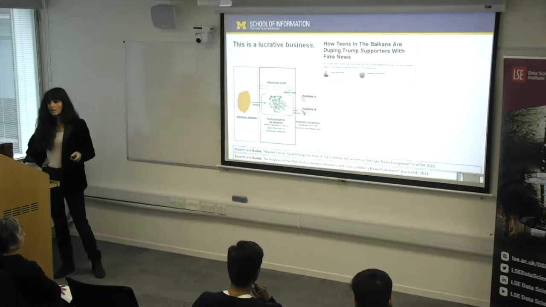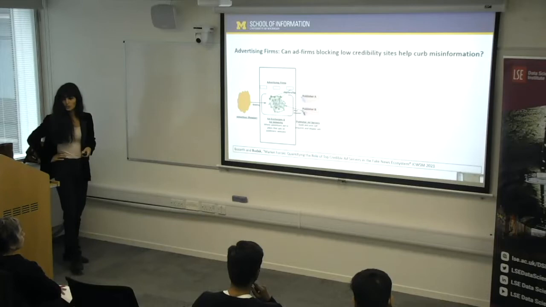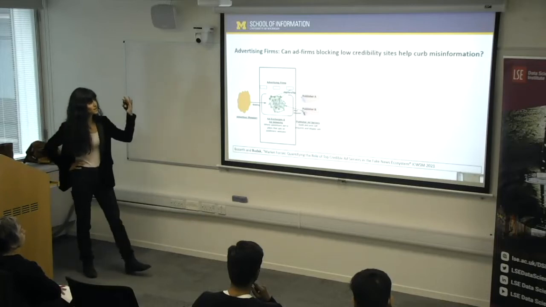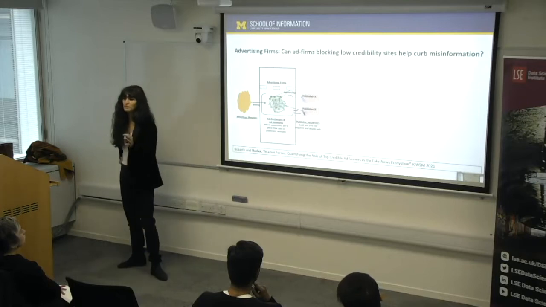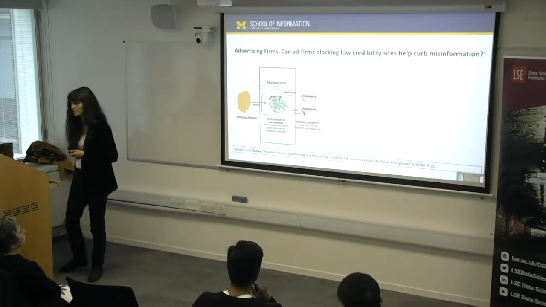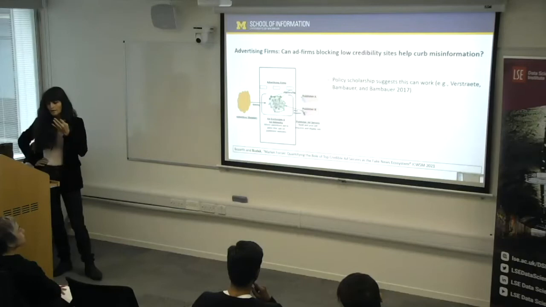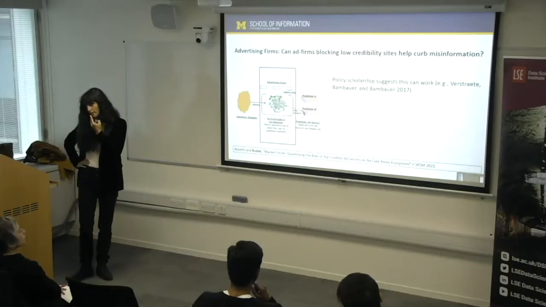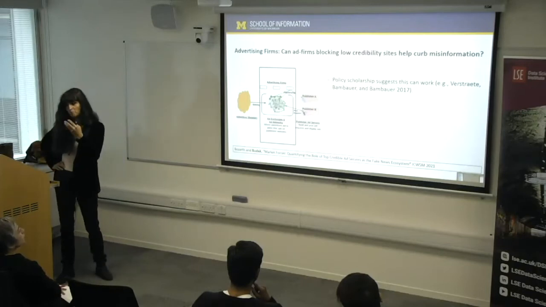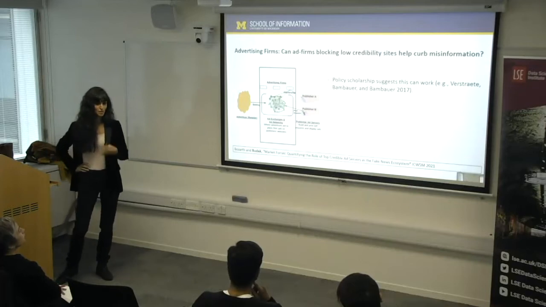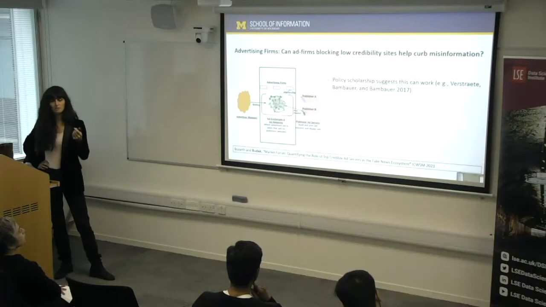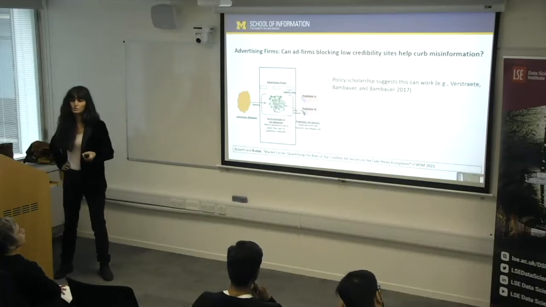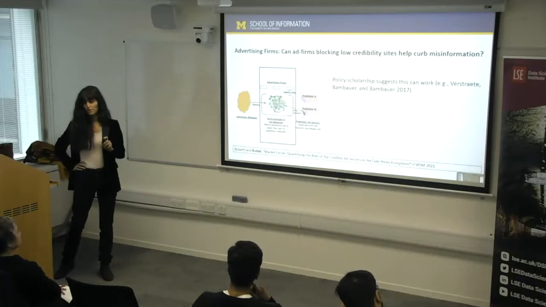So starting with the ad firms, the high-level question we're trying to get at is, can ad firms blocking low credibility sites help curb misinformation? So that's sort of what we're trying to understand. Policy and legal scholarship suggests that there is some promise here. There's a theoretical promise that yes, this could work, but we really need empirical data to help answer this question by answering these following three questions.